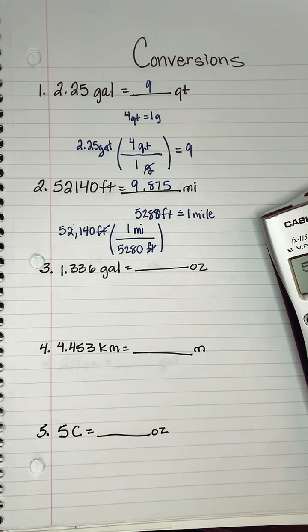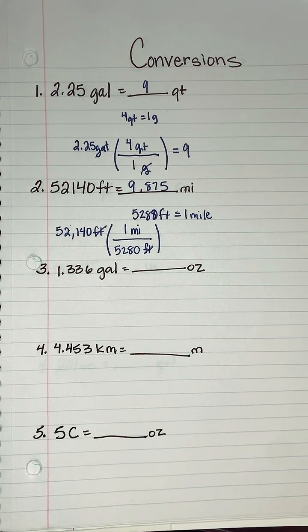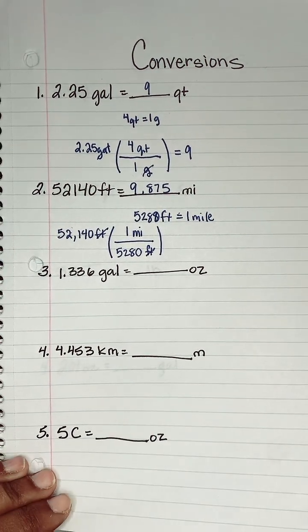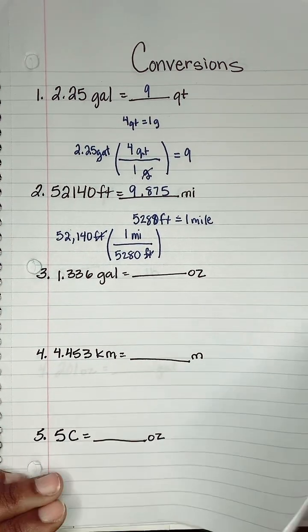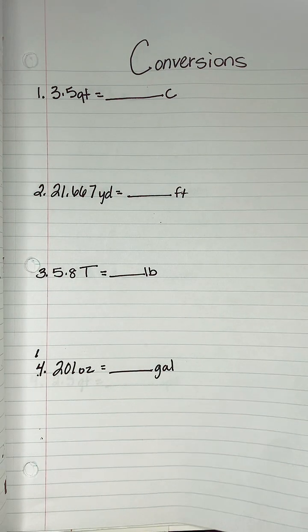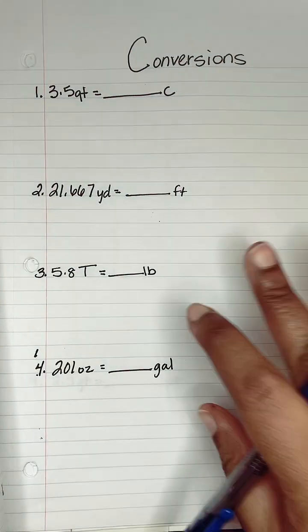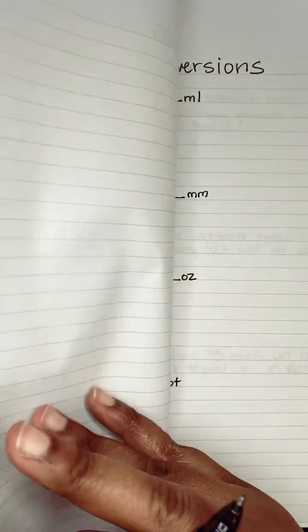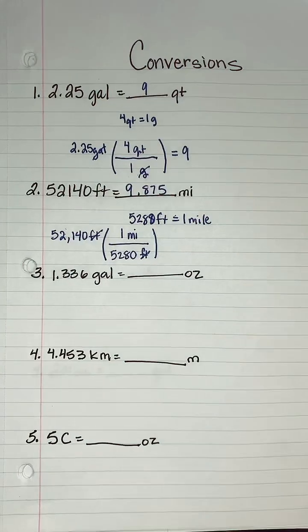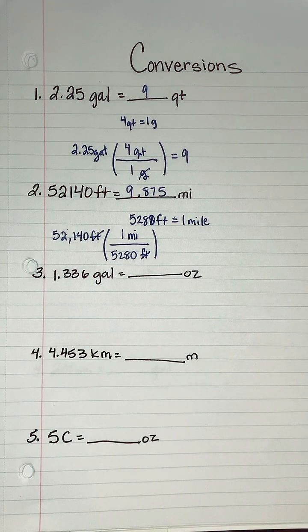So we're doing conversions. We're going to do kilometers, gallons to ounces, cups. This is really for my HESI TEAS people, right? That have to know this type of conversions, tablespoons to pounds, and so on. We're going to be doing liters, centimeters. We're just going to be working through these conversions today, okay?